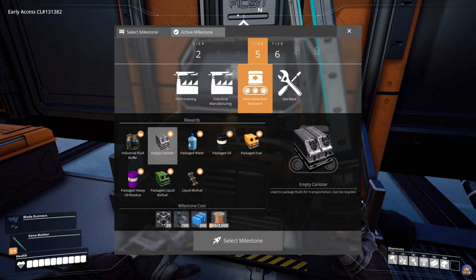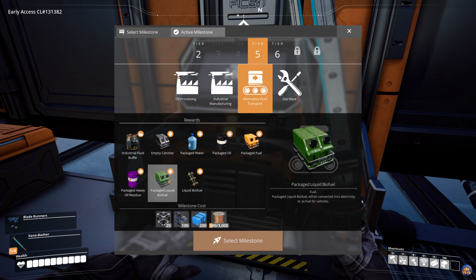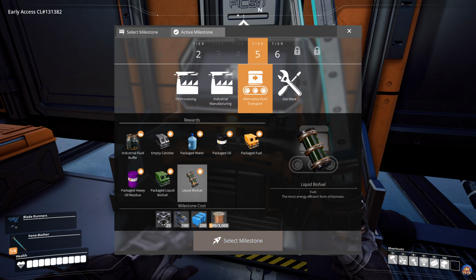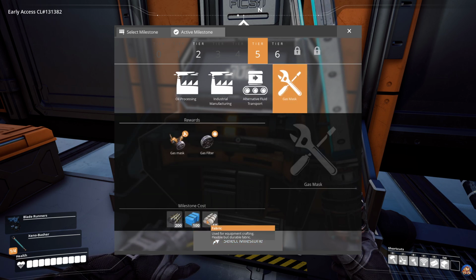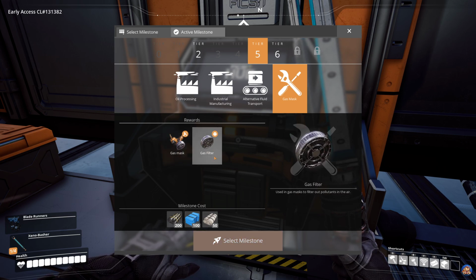This also opens the empty canisters, packaged water, packaged oil, packaged fuel, packaged heavy oil residue, packaged liquid biofuel, and the liquid biofuel. That is the most energy efficient form of biomass. I don't remember what the recipe is for that, but I guess it's like water and solid biofuel, perhaps. We also get access to the gas mask. That's where the mycelia comes in, because we're going to need fabric. And yes, I do want to get gas masks, or rather a gas mask and gas filters, so we can go into the poison zones when we are going to go looking for hard drives.